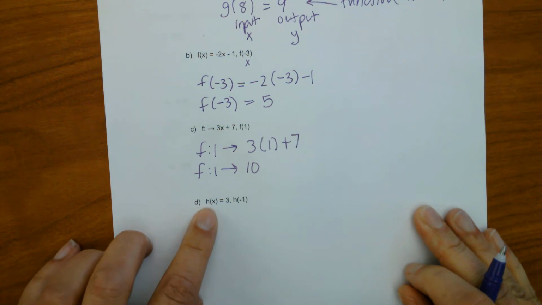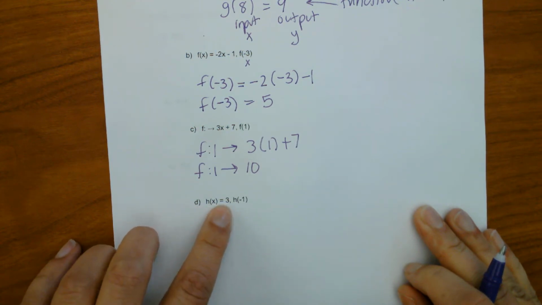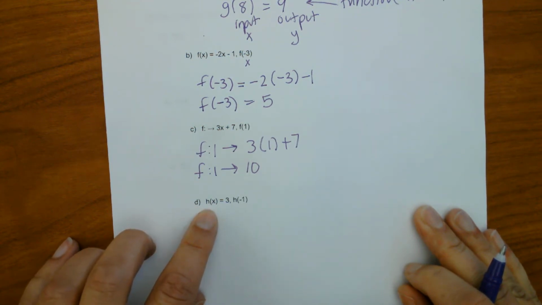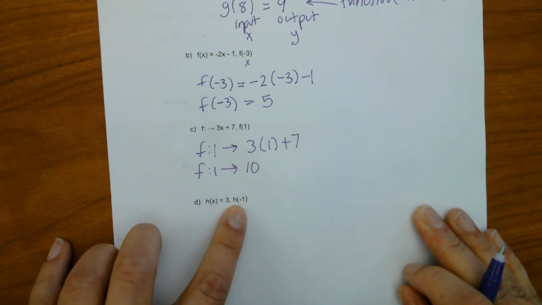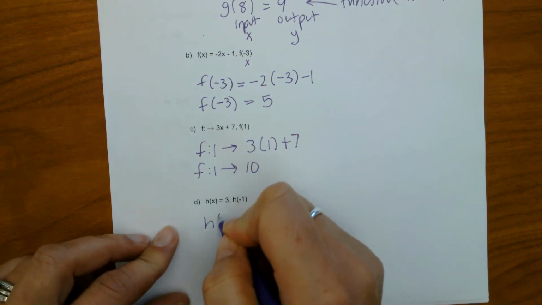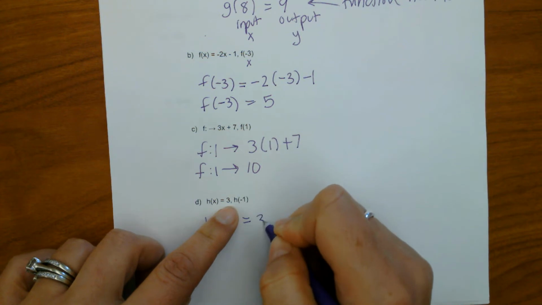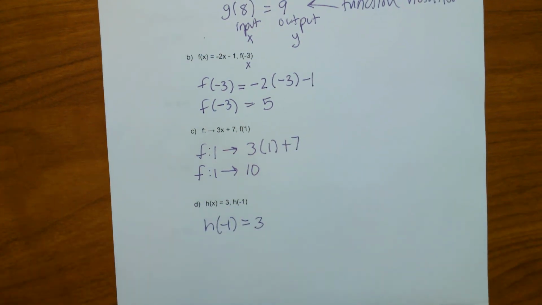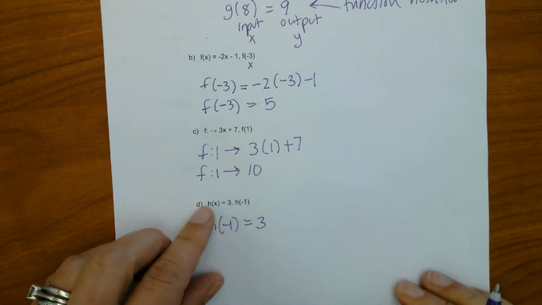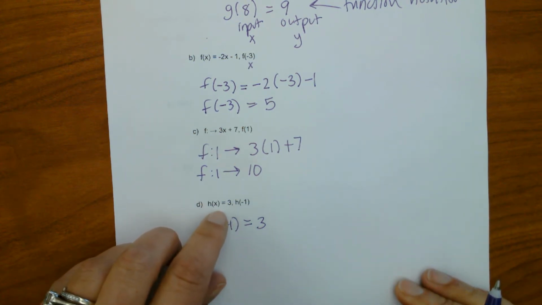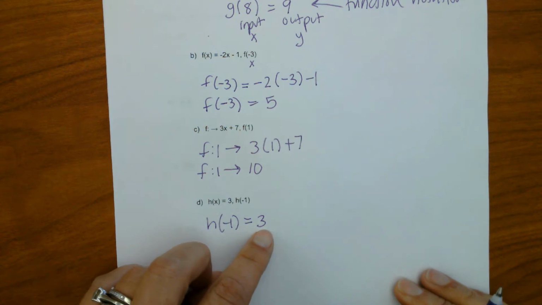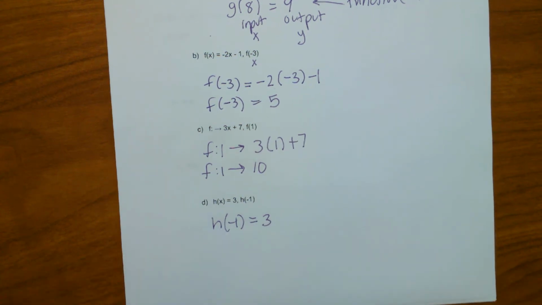Okay, here we have part D, h(x) equals 3. Again, just another letter, just saying this is the h function. So h(x) equals 3. We want to input negative 1. So where we see an x, we're going to input the negative 1. Now, please notice on this side, we just have the 3. We have no other x's. So this is your answer. We can't do anything else because anytime we input any number here, we're always just going to get an output of 3. So this is your answer, and that's what you would write. Okay, next.